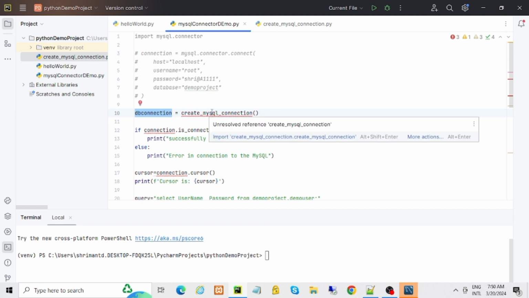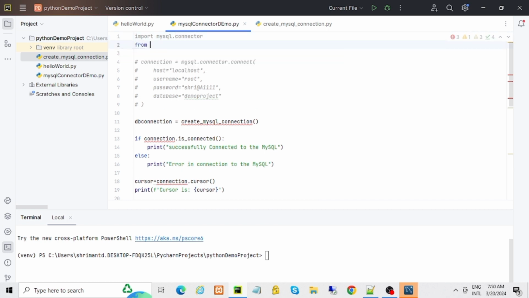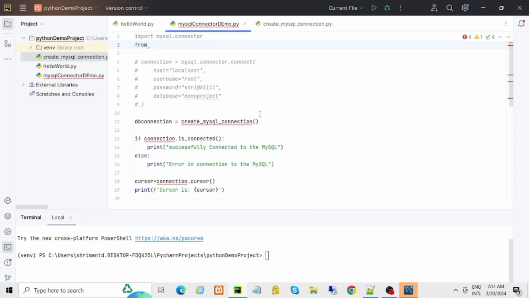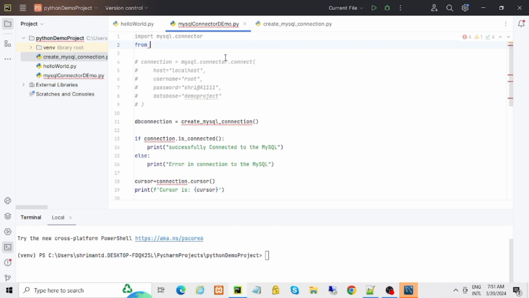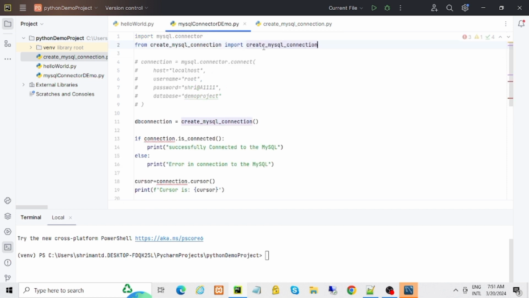But it is showing the error unresolved reference, so we need to import the function. So from this file name, create_mysql_connection dot py, copy that name, and then import the function name which we are going to use, right?